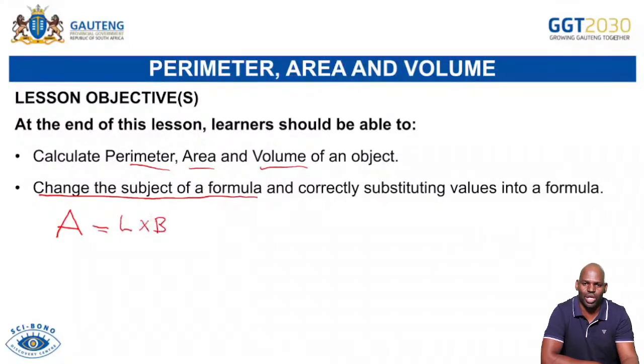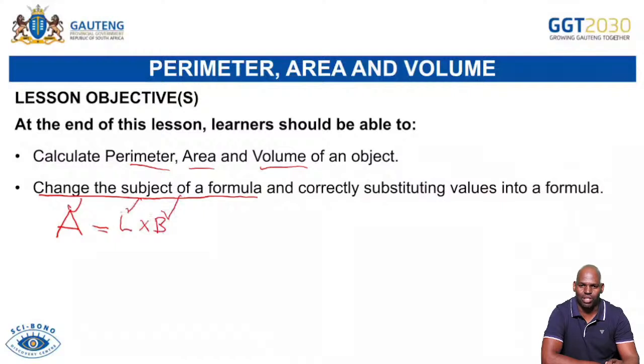of any rectangular shape. The formula for calculating area of any rectangular shape is area equals length times breadth. I know that most of us are used to a situation where you are given the length and the breadth, and then they ask you to calculate the area. But remember, the examiner might also give you the area and the length, and then ask you to calculate the breadth. And that is where some of you are having a challenge.